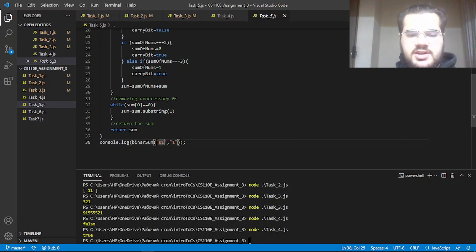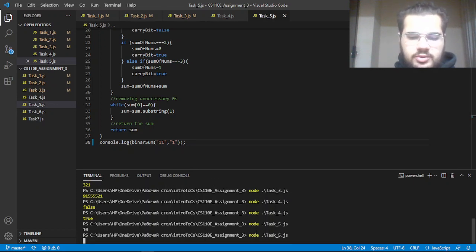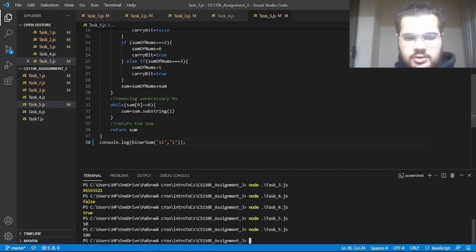But in this case, if we check with strings, it will work fine. Here we go. It takes a carry bit and adds all the numbers, and even if we write like this, it will compute 2, and everything is okay, and our code works fine.